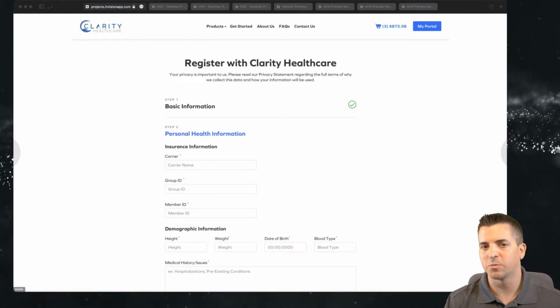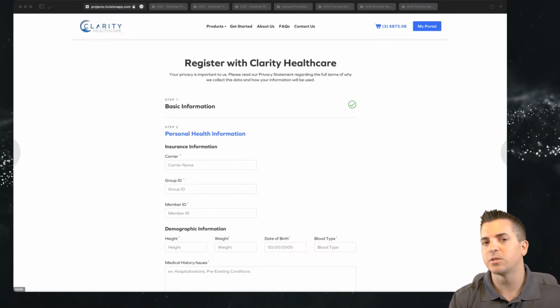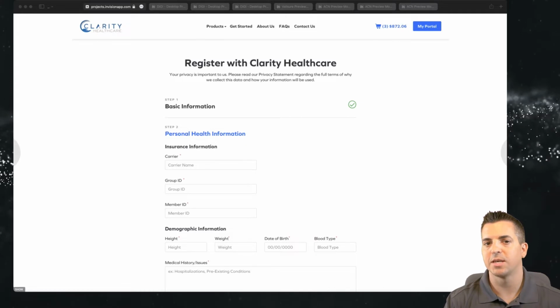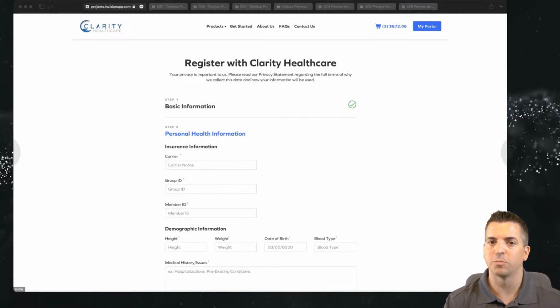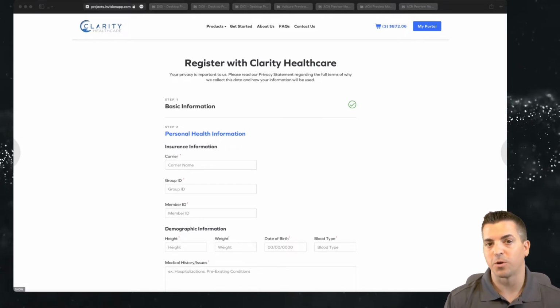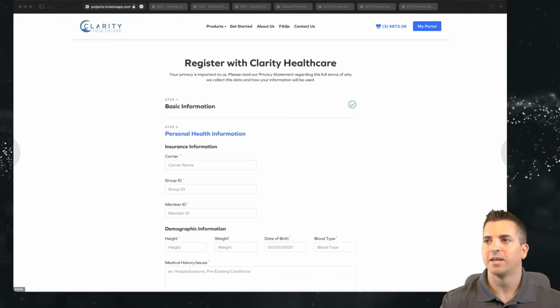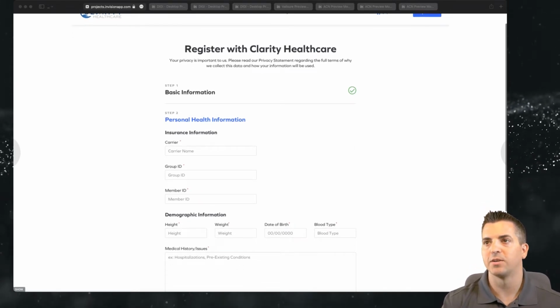In most cases, we want to keep the registration process as simple as possible and allow the user to have additional steps that they can complete in order to get access to more of a complete experience. This tends to make the overall conversion process go much better. And so in general, we're only going to want to include steps that are necessary.